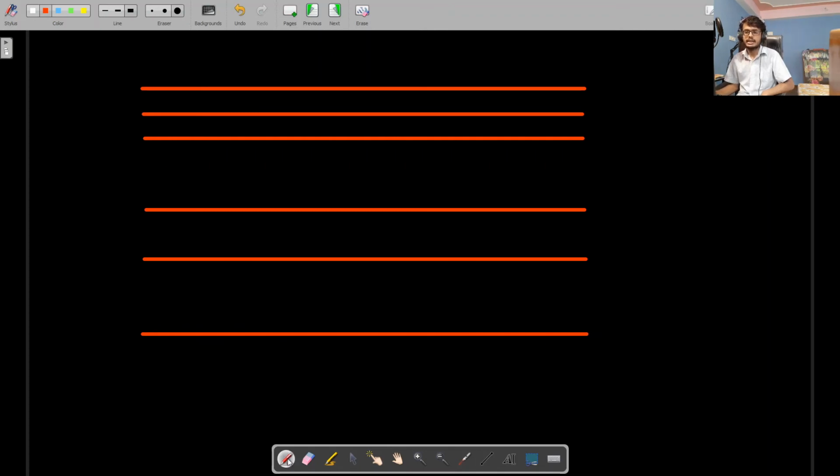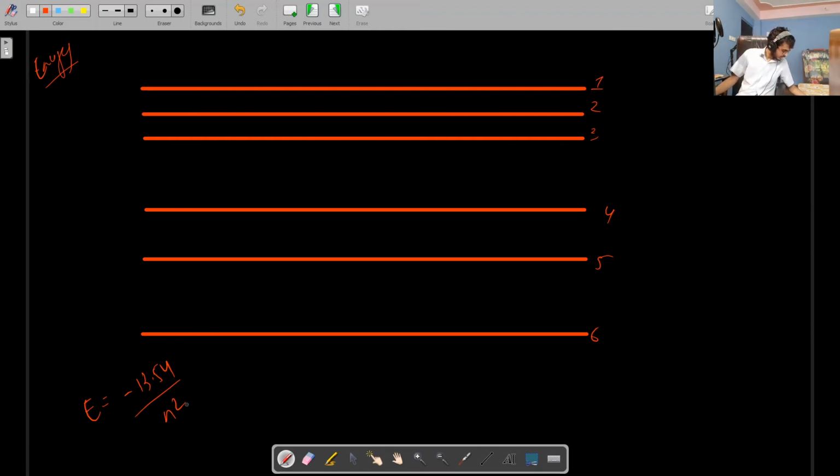Now this is actually the energy level diagram. These lines represent the energy of orbits. This is the first orbit, the second orbit, the third, the fourth, the fifth, and this is the sixth. Right. So we know the formula of energy has some constant, that is minus 13.54 divided by n square.